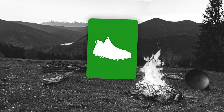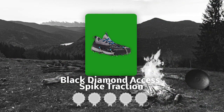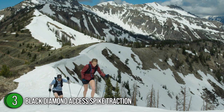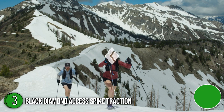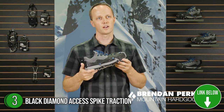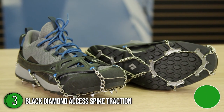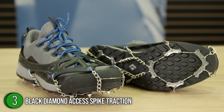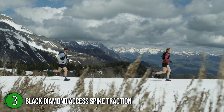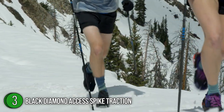The third winter traction footwear is the Black Diamond Axis Spike Traction, which our team at Trustedshoppingguide.com has awarded a five-badge rating. Whether you are out for a summer alpine scramble in challenging technical terrain or a winter training run in the mountains, the Black Diamond Axis Spike Traction is a workhorse traction device designed for all-around trail performance. For longer trails with ice and non-technical terrain, this item is lighter, packs better, and accommodates shoes and boots. It is available in sizes small, medium, large, and extra large.